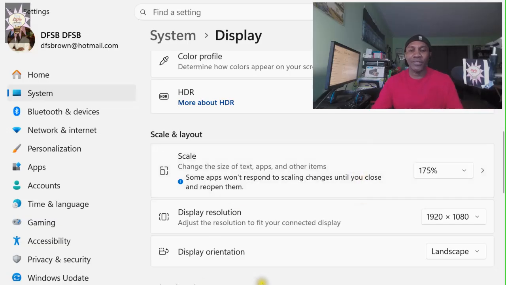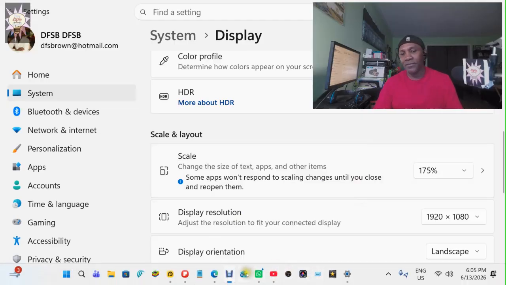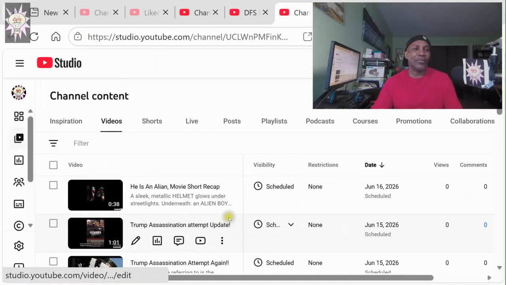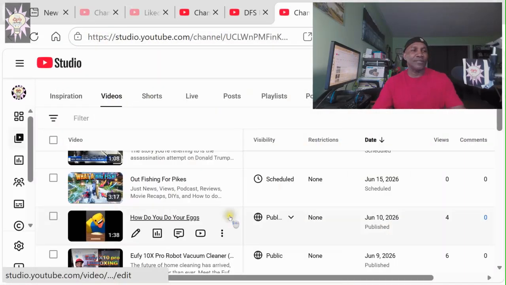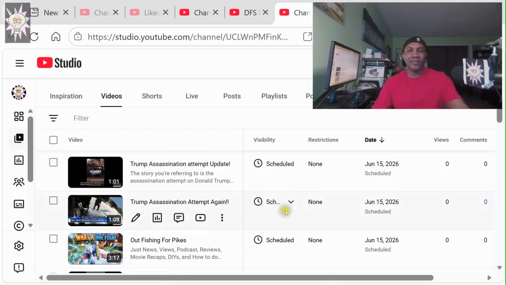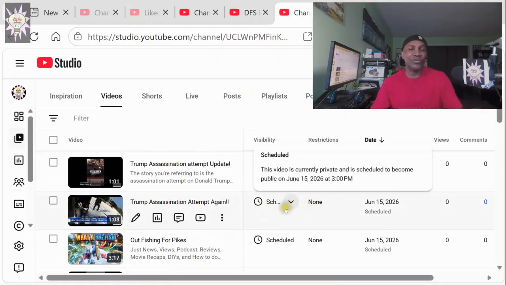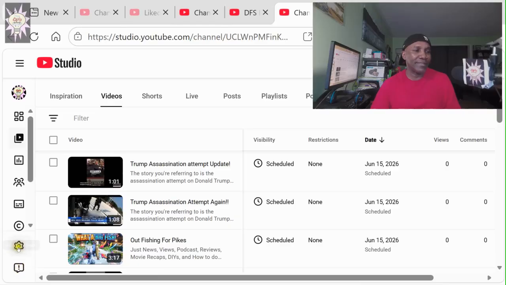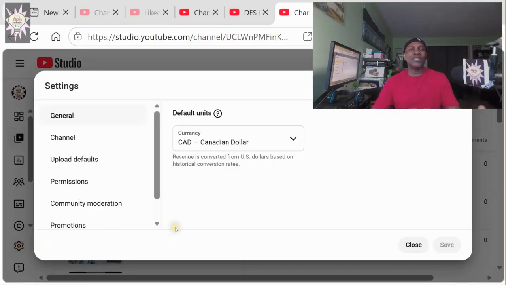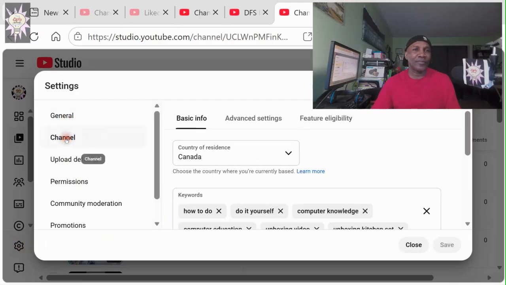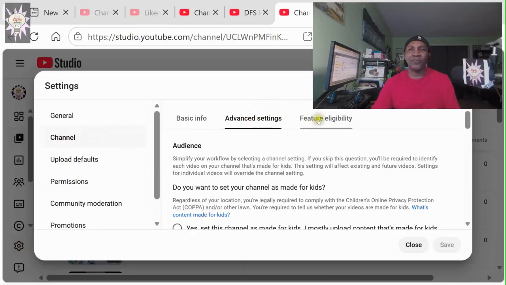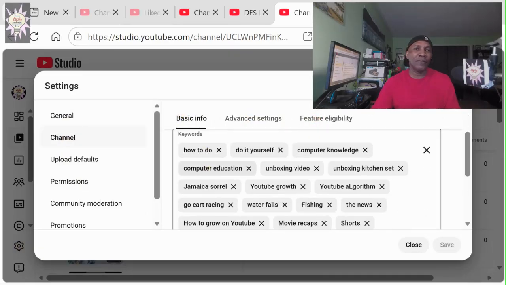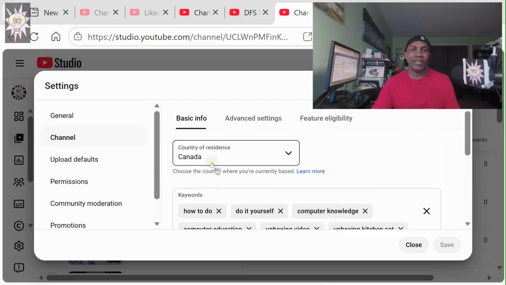Now let's go back to the DFS channel. Here we go. You notice the icons and the words are much bigger and easier to see. Let's go back into the settings. Wow, this will be perfect to do my display. See that? You can see everything, and you can do your presentation with much ease. See all the words big?